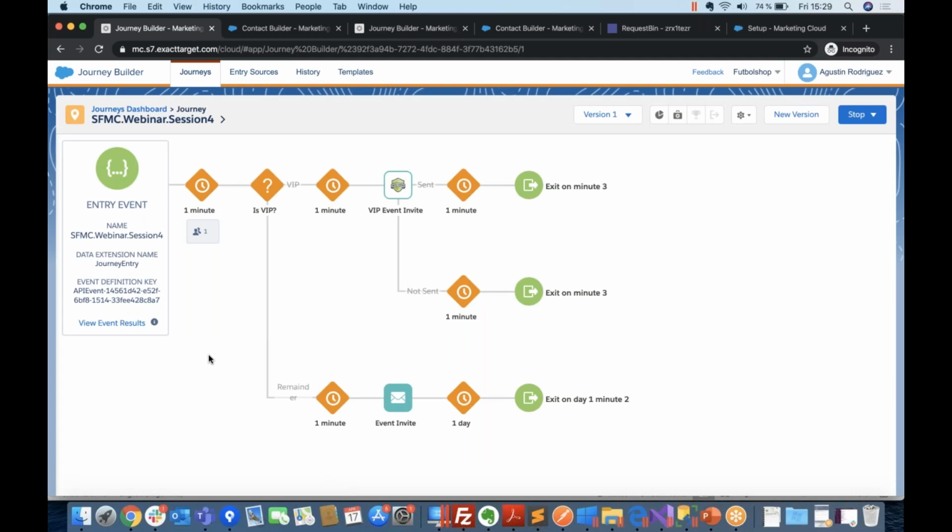Another thing that I like to do when I am building a journey is to make the first step a wait step of just one minute, so I can check the contacts that are waiting for the next activity.